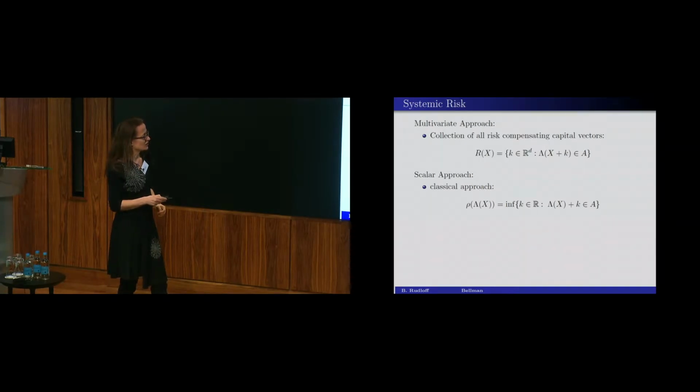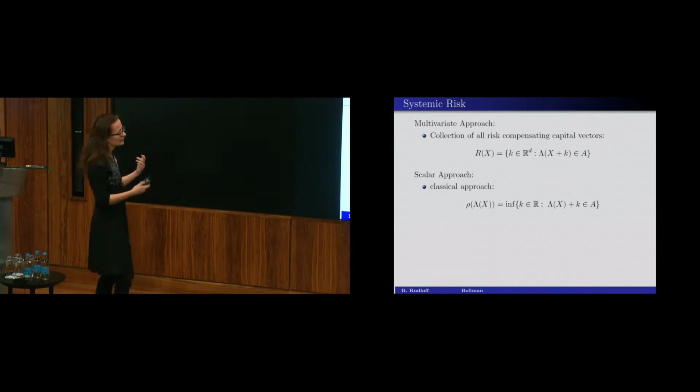You aggregate first and then you add a real amount of money, which means you look at how X imposes certain defaults and chain of defaults in the system. And then after the chain of defaults happens, we want to know how much money I need to bail out this defaulted system. So the interpretation would be that it's something like bailout costs. After everything defaulted, you want to know how much money to inject into the system to make it acceptable again. Whereas in contrast, our approach is that you want to regulate such that the defaults do not even happen. So you first add the money and then make this changed system acceptable.